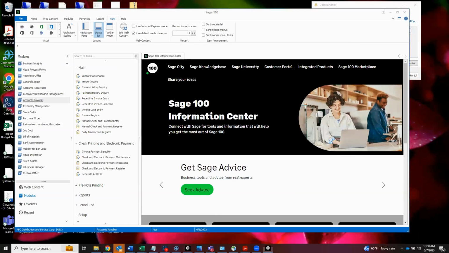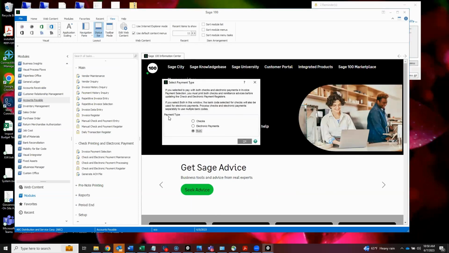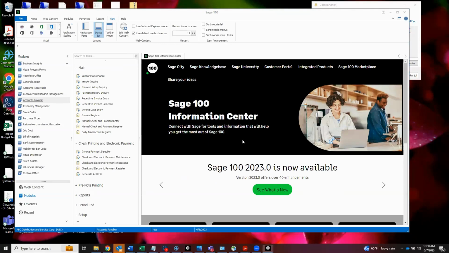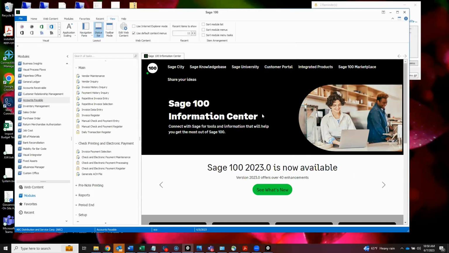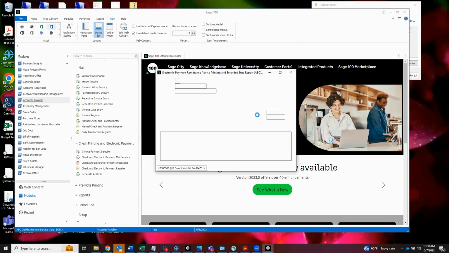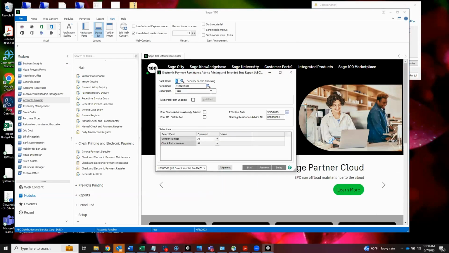During check printing and electronic payment processing, you'll have the option to choose the payment type: check, electronic payments, or both. And then during the printing process, vendors selected for electronic payments will receive a remittance advice that can be printed or emailed.